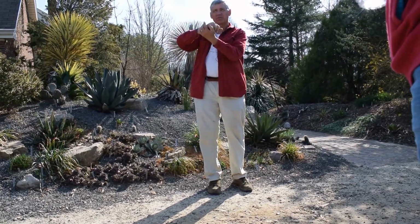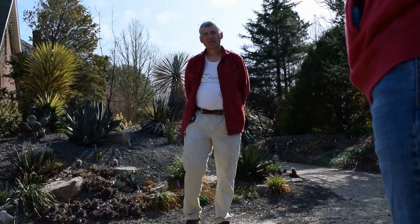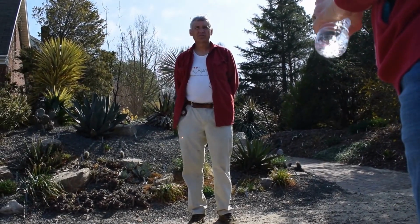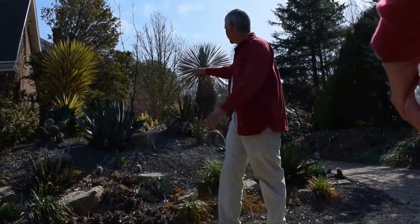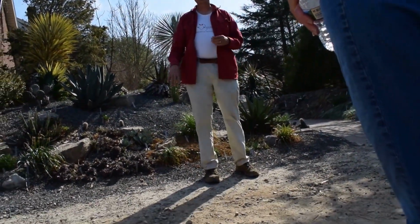It's a question. How far down would you recommend for these agaves to get that, about 2 feet? Or? Boy, you could do it with a foot. It really doesn't have to be a lot of a raised bed. We've got some beds over here that are much shorter. So it doesn't have to be huge.